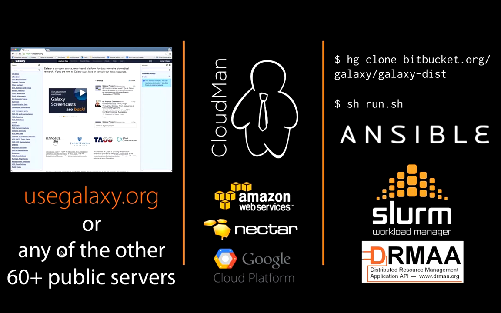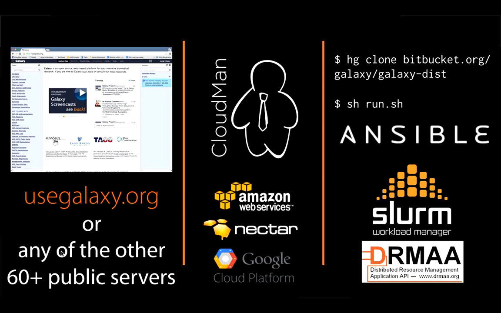The other extreme, on the right-hand side of the slide, is you install one yourself. The two commands at the top of that box on the right are all that it takes to install Galaxy. Download and run, and things will start showing up on your screen. Getting it ready for a production environment is a little more involved. It takes interacting with a proper database and various config options that you want to choose.